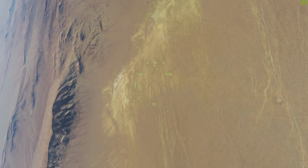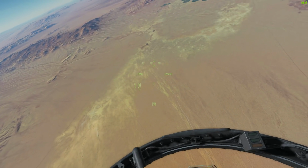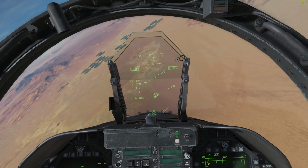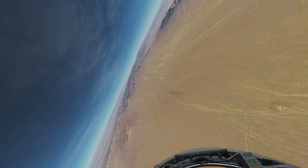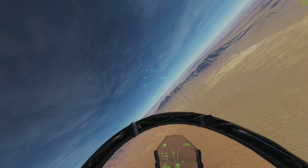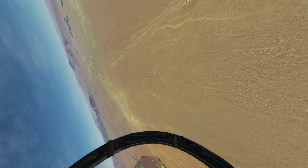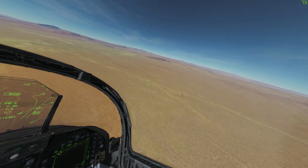If I could have made a snapshot right there, somebody a little better than me probably could have done it. Right here too, I attempted, but I was a little off. Probably a little high and a little too late. Sticking with it, keeping my speed up, close to the corner speed, and right there, had I pulled a little more G, probably could have made a little snapshot yet again. So that's three opportunities.